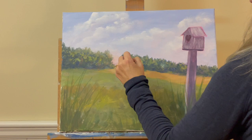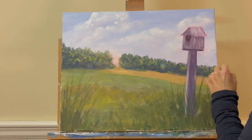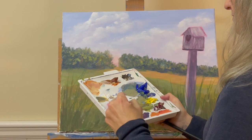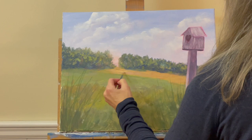I feel like that's a straight line there, so I do want to fix that. This is where you start to take your artistic license and see where you can maybe bring some depth, and I may even take a little bit of that. And I want it to be a little bit more on the yellow red side. It's not a little bit of alizarin. And take what's on my brush, and maybe even just hit some of it along my pathway here.